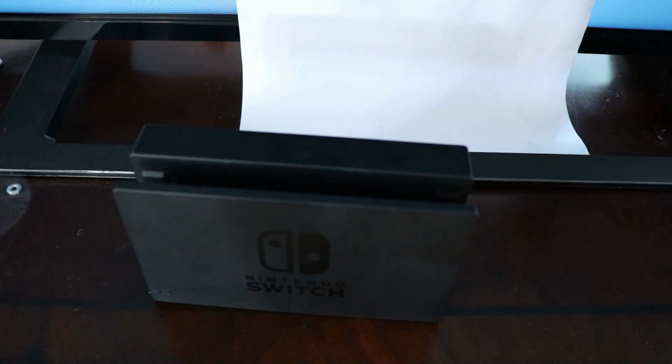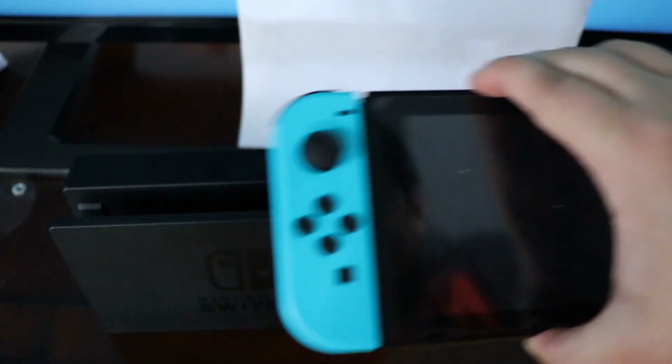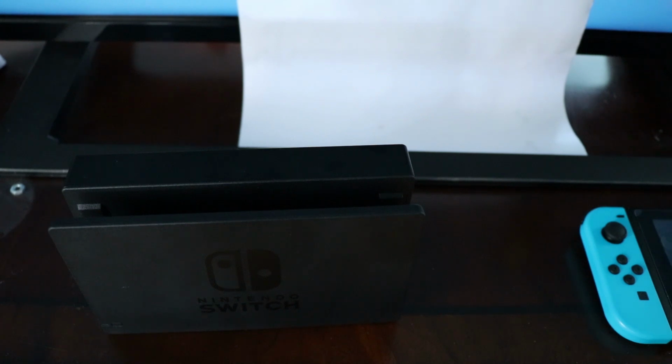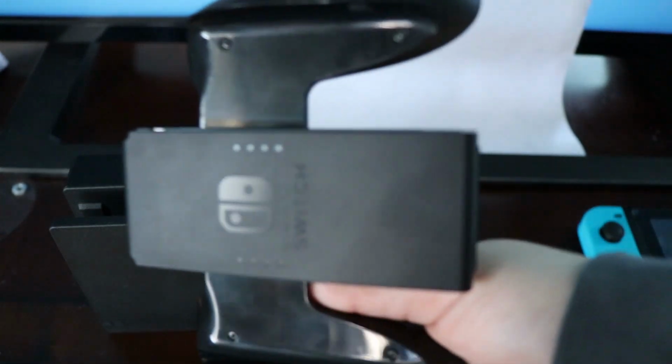So the equipment you're going to need to connect your Nintendo Switch to your TV is this. 1, you want this dock. 2, you want this Nintendo Switch with the controllers. 3, what you need is this controller so that you can mount your controllers to it. This controller dock almost.